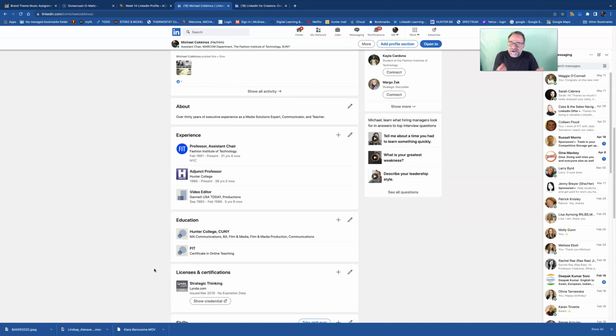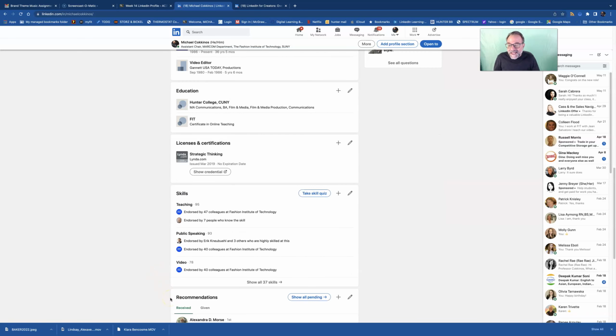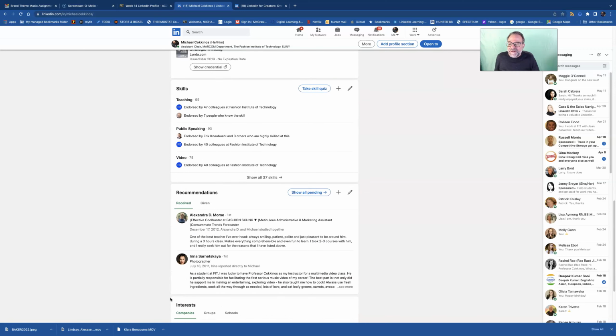So see the difference? Resume, very customized, updated to the job description that you're actually looking for, along with a great cover letter. And then the LinkedIn profile, more generalizing, looking at various different things that you could do or you could be interested in. So when you're networking. Okay, go to town with it, and let me know if you need any help.